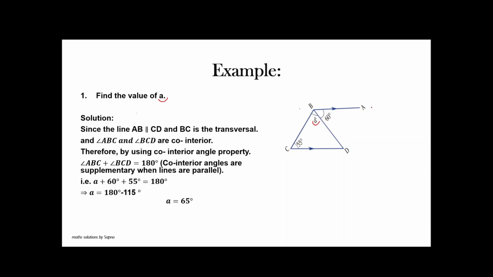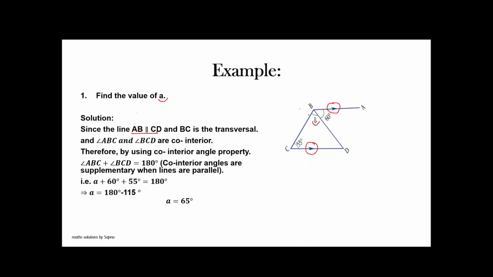First of all, in the figure, you will see these arrows on the lines. These arrows denote that the lines are parallel, correct? Since the lines are parallel, we need to figure out the missing ones using the parallel lines property. Somewhere we would be using the properties, right? So since the lines are parallel, let's focus. AB is parallel to CD. First of all, yes, it's parallel. So I've written, since line AB is parallel to CD.